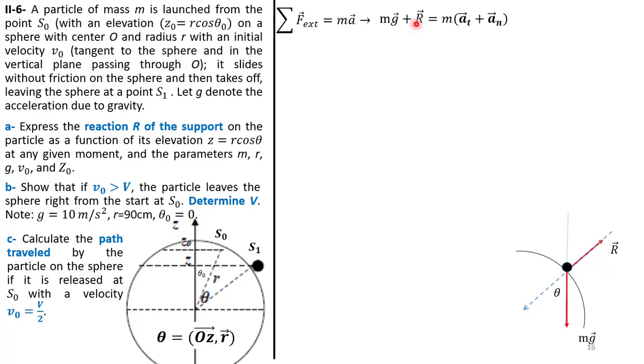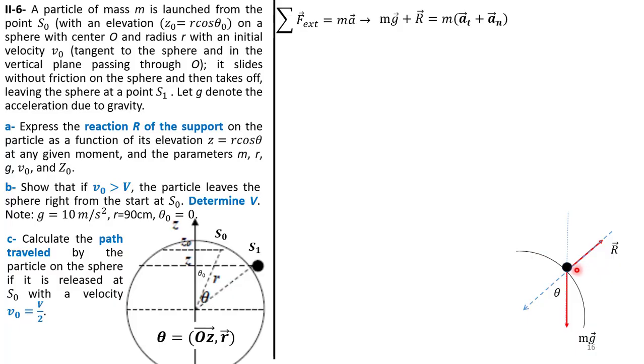Okay, here, which acceleration will we use? In fact, in this exercise, we can see that we have a part of a circular motion. And whenever we have a circular motion, it's very convenient to use the normal and tangential acceleration because they help us a lot in knowing the expression of the acceleration. So here, we write a as at plus an. So at is the tangential acceleration and an is the normal acceleration.